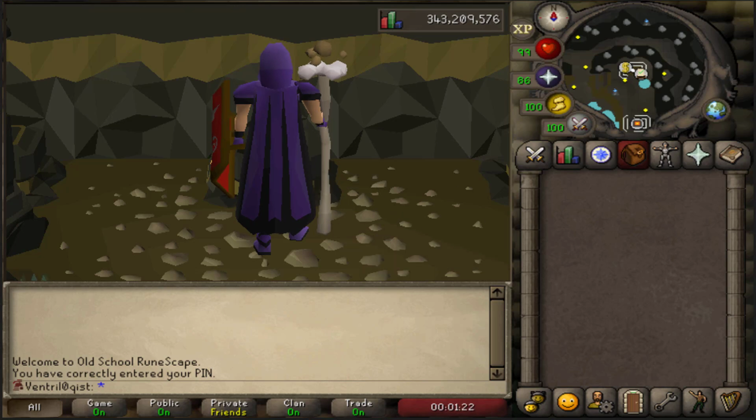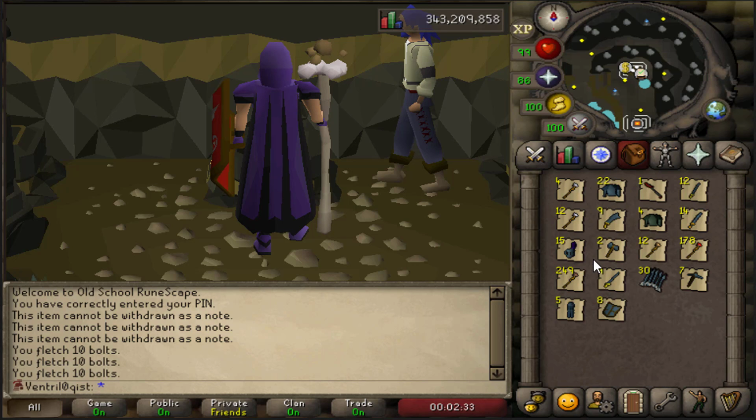Let's take a look at the alchs too. Look at all these goodies, dude. I intentionally saved them just because I knew we were going back to skilling in this episode, so I think I'm going to do 91 agility and get all this alchemized. Not to even mention the raw cash which I got from God Wars Dungeon overall.